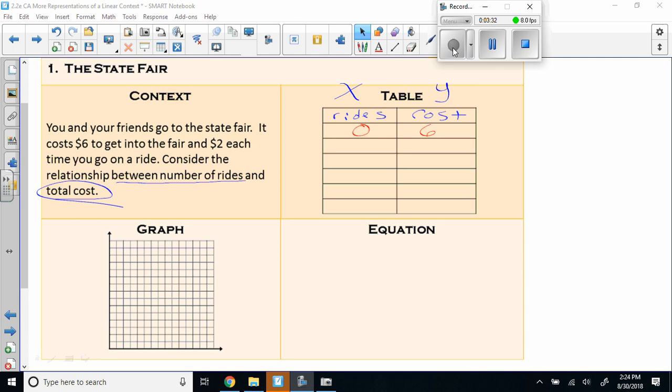That's okay. So, when we get in the park, how are things going to change? So talk to me. How are things going to change? I'm paying $2 for each ride. So when I go on my first ride, what is my total cost? Now, nope. How did you get 8? That's right. See, my cost is going up by how much? $2 for every ride, right? $2 for every ride. So we can have 5 rides and we can have a total cost.